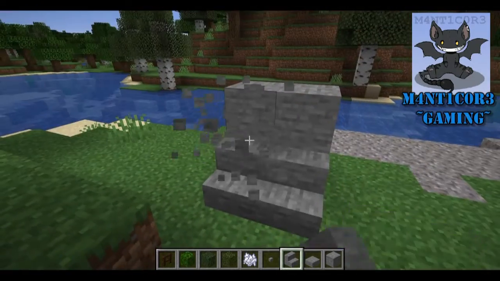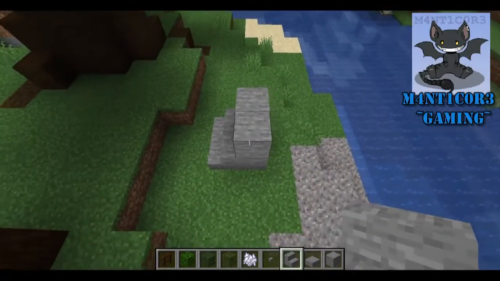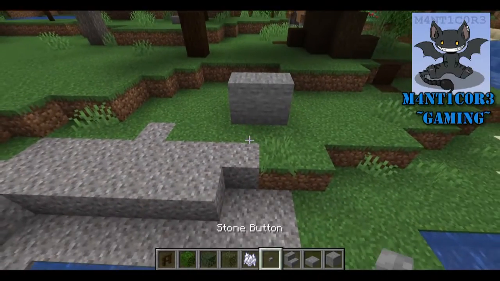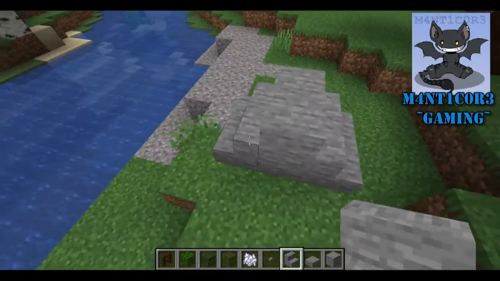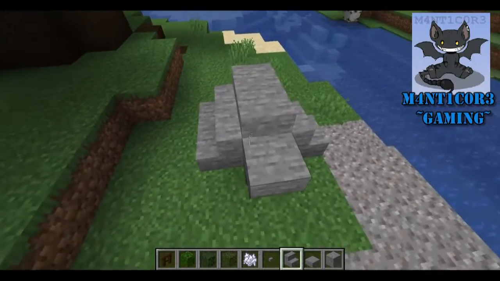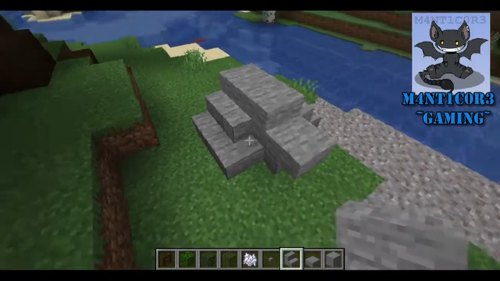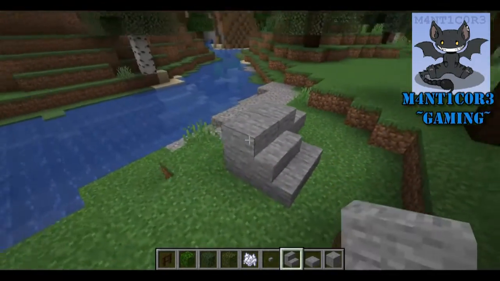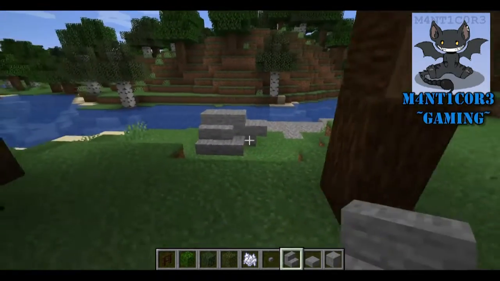So if you saw the video where we built the wheat farm, we're building rocks similar to what we did in that video. So everything from stone stairs to half slabs to full-on blocks, we're just trying to come up with a design that makes it look unique, and we're trying to make it stand out a tiny bit more. So this is a very strange design that we've got going on right now, but that's okay, because strange makes things unique.